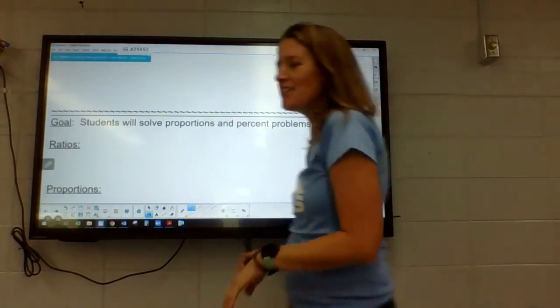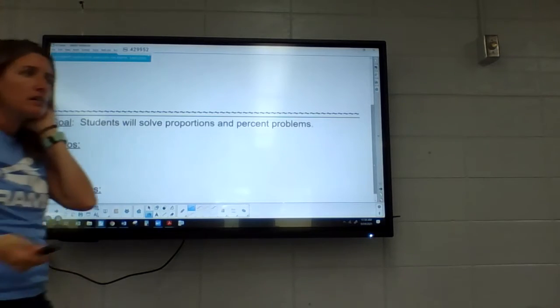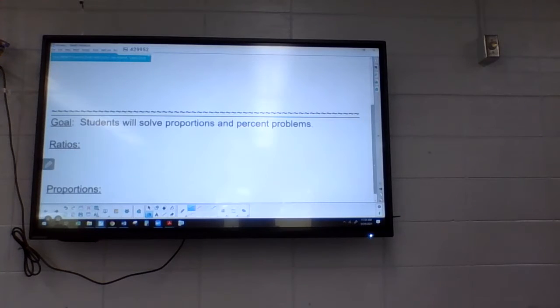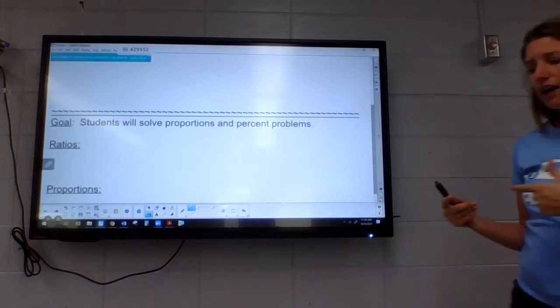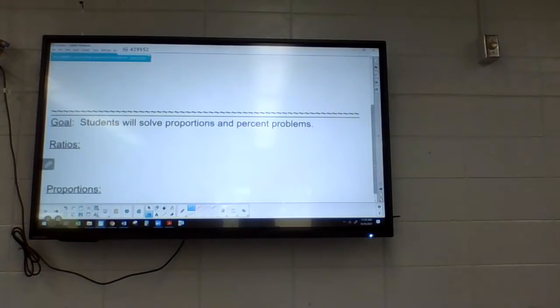Okay, so we're going to talk about a ratio and then we'll talk about proportions. And like I said, this is something you guys have seen in algebra. If you've taken algebra 2, you saw it there. You saw it a bunch in geometry as well. And so we are going to talk about those a little bit more today because proportions are actually something that show up quite a bit in different areas of your life, in different employment opportunities, so proportions are definitely important.